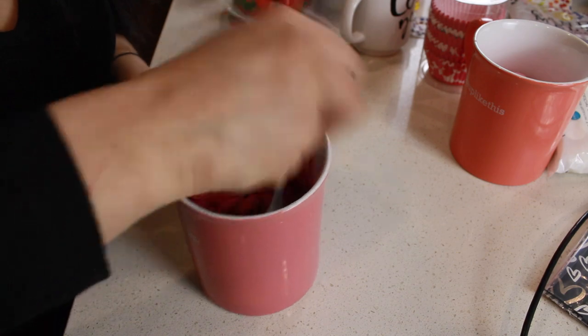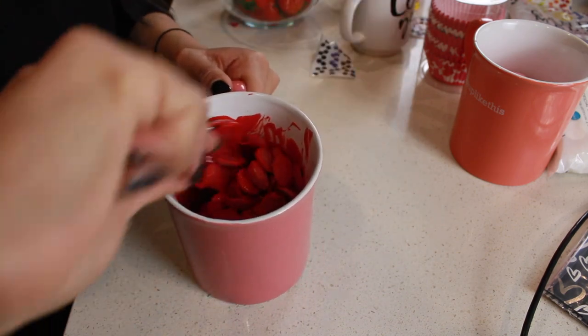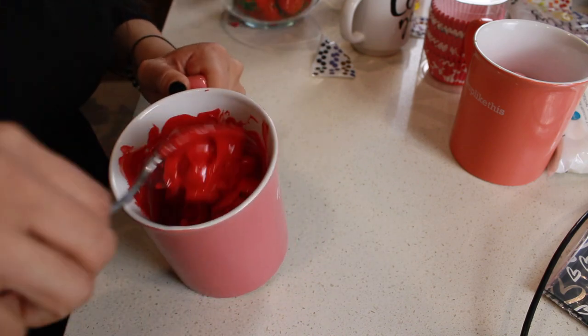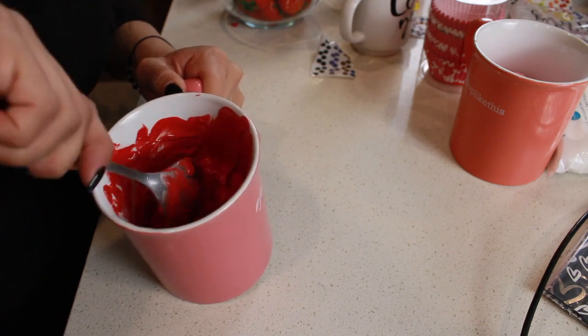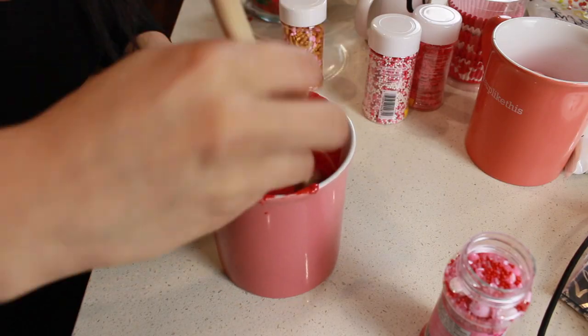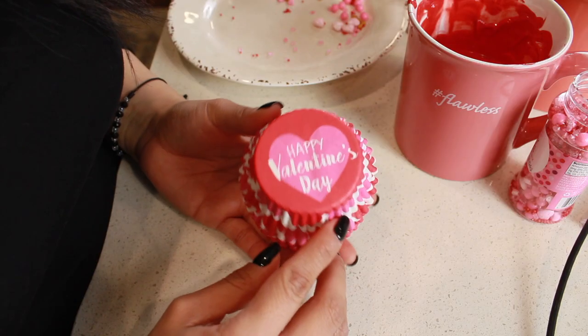The first time was really thick, and then the second time it was kind of in between, but I still felt like it needed a little more time. So I put it in for a third time, and this is what it looked like by the third, which I thought was perfect.